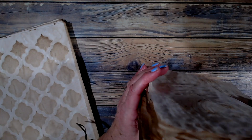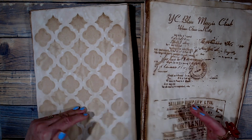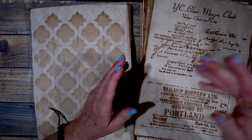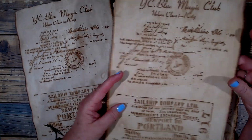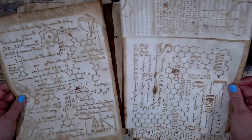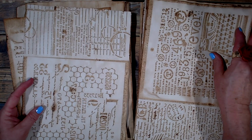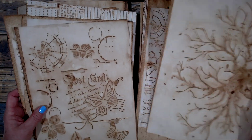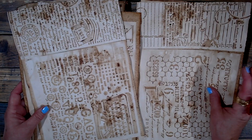And I hope you've got some tips and tricks with coffee dyeing and how easy it is. It's so easy to get a great effect. I love how these stencils come out. Absolutely love how they came out. And all of these as well. You could just tear these up for ephemera or use them as whole pages, whatever you need them for. So I am definitely going to get back on and order some more A4 size stencils.